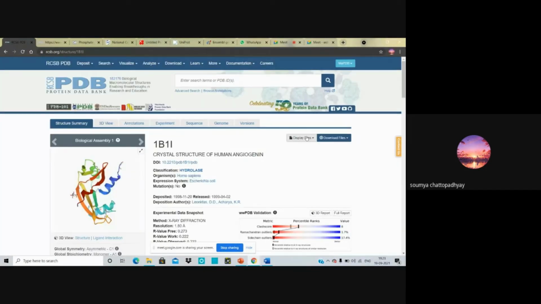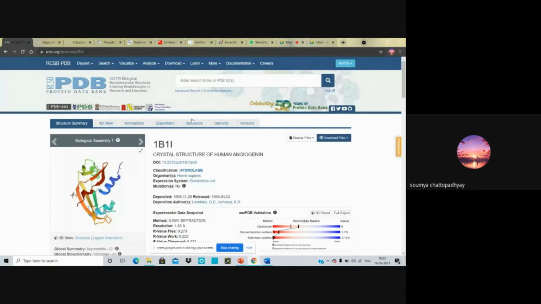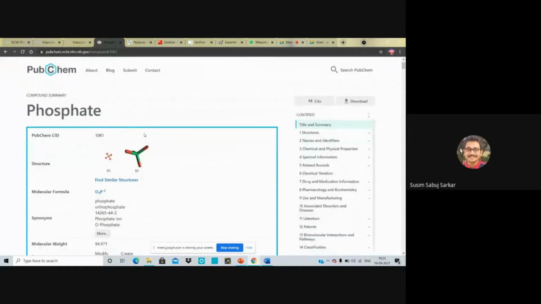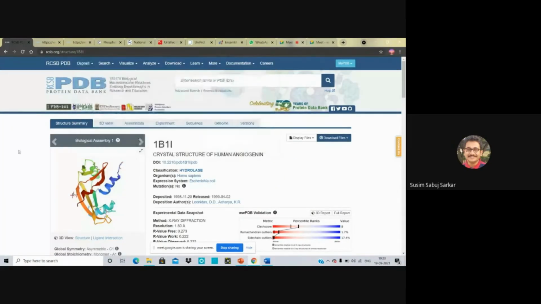and you can also see the FASTA format here directly. If you need the FASTA sequence, you can get it there. You can understand what amino acids are there by looking at the FASTA format, and then you download the PDB format, which I've already downloaded, so I'm not going to download it again. Now this is another site which is known as PubChem. What is the difference between PDB format and this FASTA format?